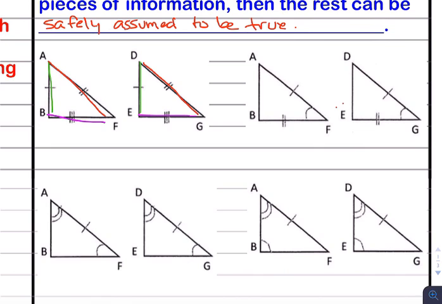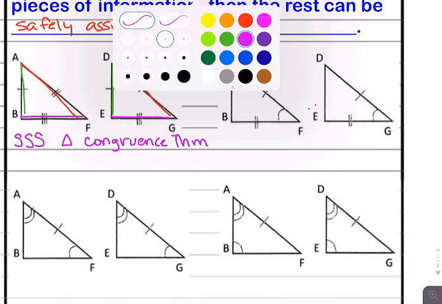What this is basically saying is that if in two triangles all the sides are the same, and you don't know anything about the angles, but you do know something about the sides, you can assume the angles are also the same because you can only produce one triangle out of that information. And so that's enough to assume the triangles are congruent. We call this the side congruence theorem. The other ones are going to follow suit.